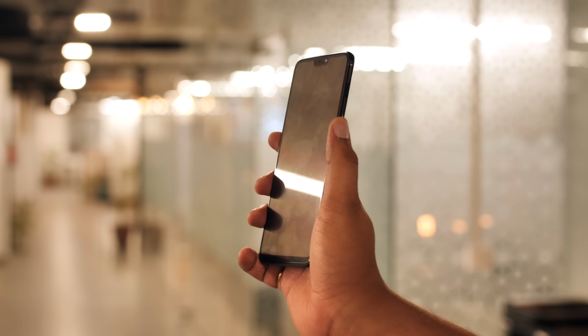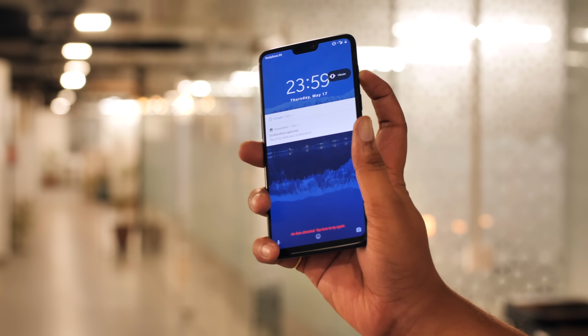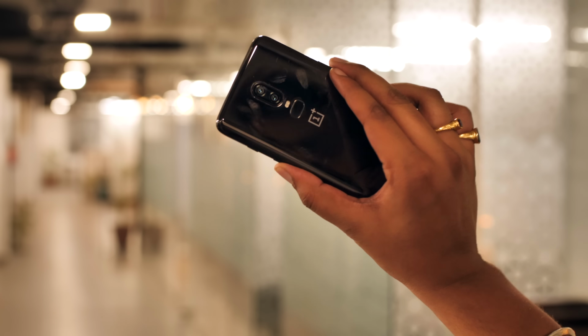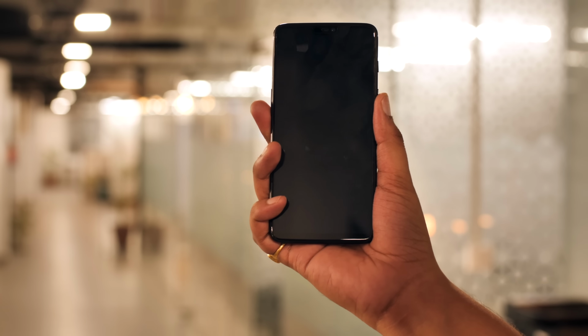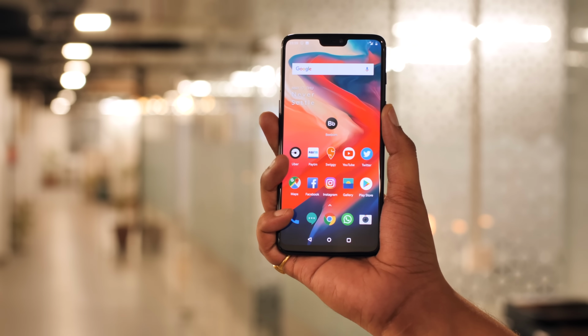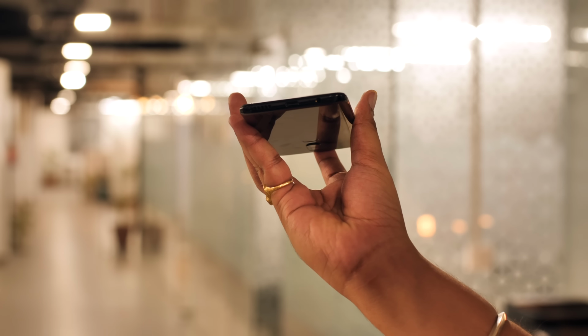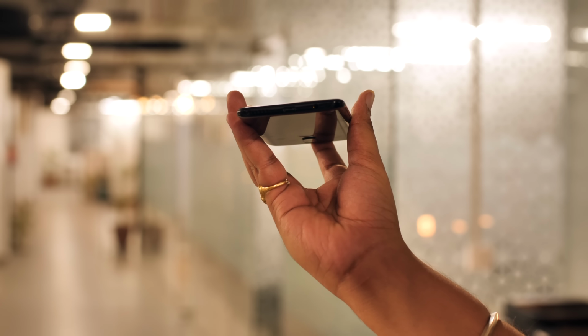Also, the buttons are great, the alert slider is on the right, which makes sense because it's easier to access, and the fingerprint scanner is rectangularish now. It was awkward to use at first, but I've gotten used to it. Plus, it's really fast, so that helps. There's also the USB-C port and the headphone jack. To sum things up, the OnePlus 6 has a great design, but that is if you're okay with the notch.